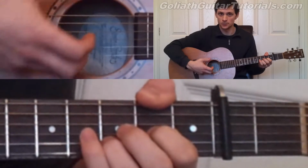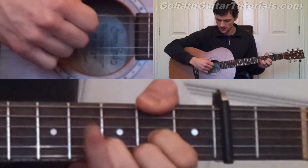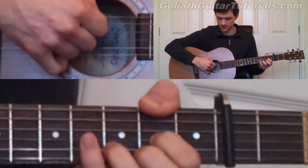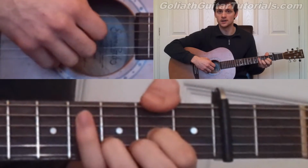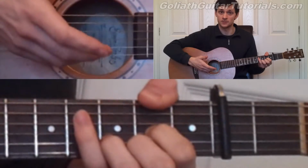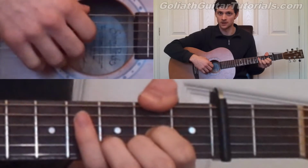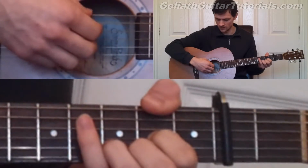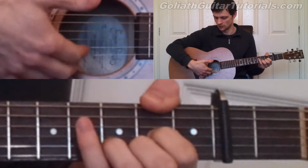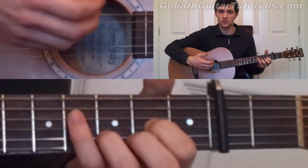Instead of doing the 6 and 2, you do 6 and 1 this time. I like to use my little finger for the first string, although a lot of people don't like to use the little finger. But I do believe in the long run it's best if you practice with your little finger, because it gives you extra options when it comes to being able to play. You could reassign your fingers and bring your fingers down and play it with the ring finger or whatever, but it seems like a lot of bother to me, whereas all you've got to do is just practice.